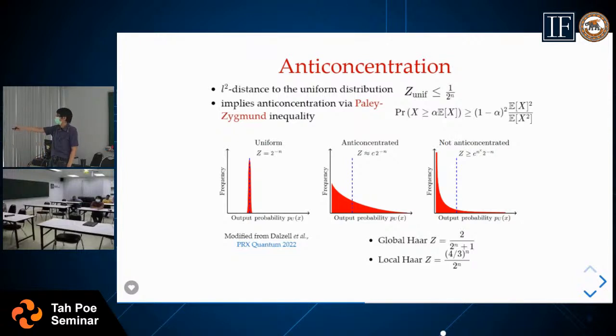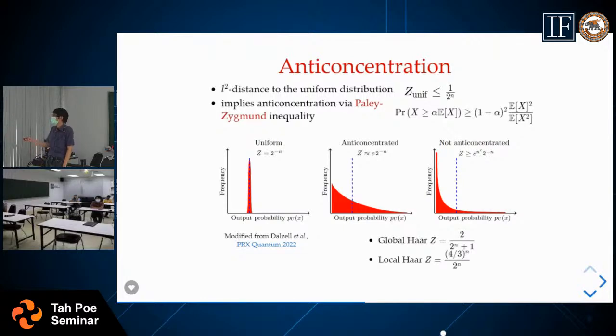But suppose that you have only a small amount of randomness. First of all, I think this plot is closely related to something where, instead of varying over all possible unitaries, you just do a random single-qubit unitary at each qubit. So just 2 by 2, just a random unitary. Then you get something that's a little bit random, but from the value of this Z, it clearly does not anti-concentrate, because the value of Z differs from 1 over 2 to the n by a lot. There's a factor that depends on a power to the n here.